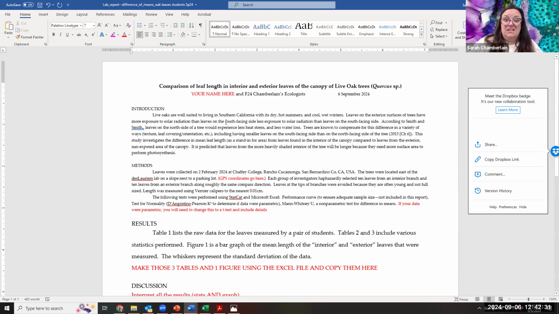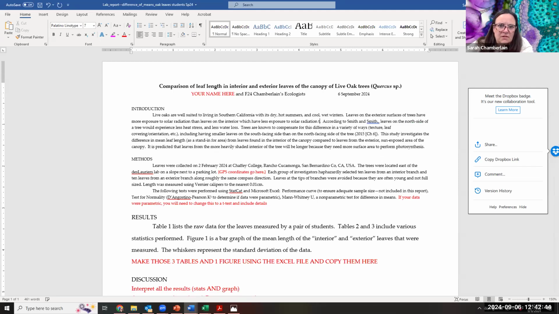And leaves on the interior, which have... Okay, hold on. Did I fix my sentence right? Leaves on the exterior surfaces of trees have more exposure to solar radiation than leaves on the interior, which have less exposure to solar radiation.